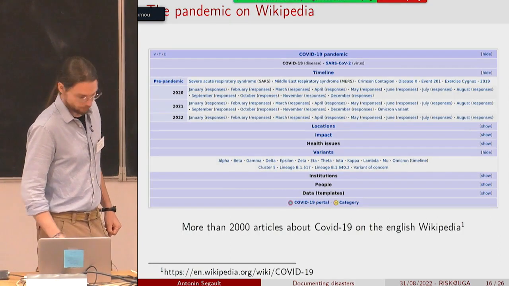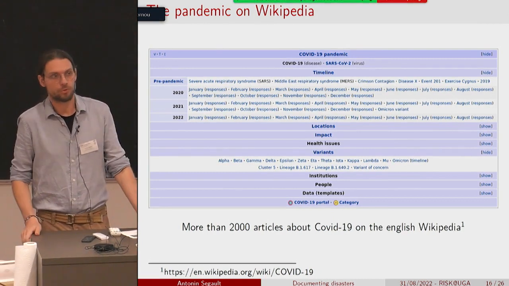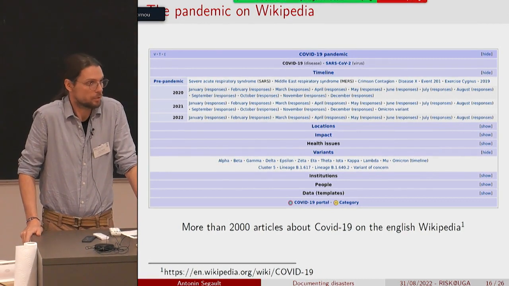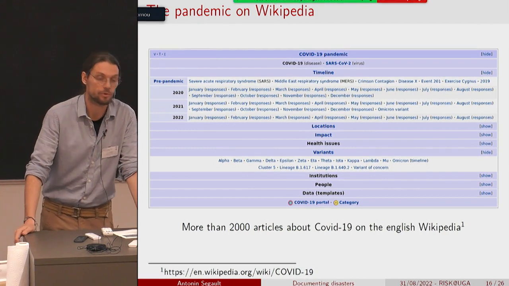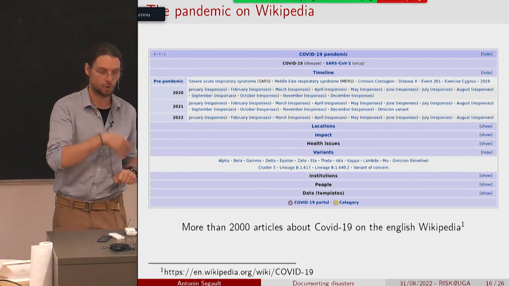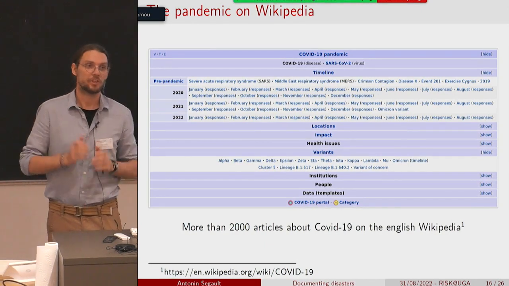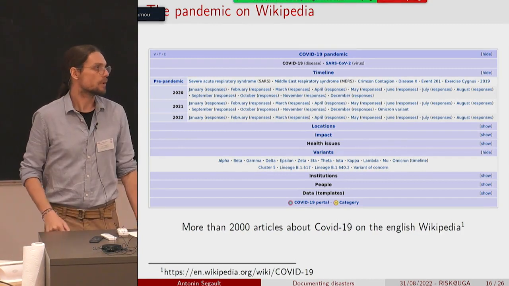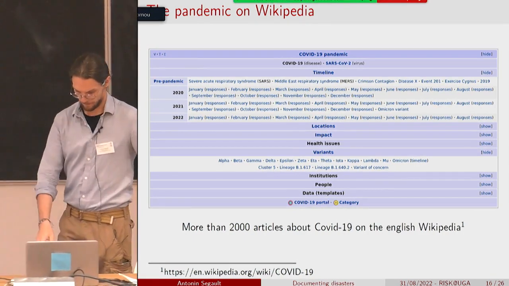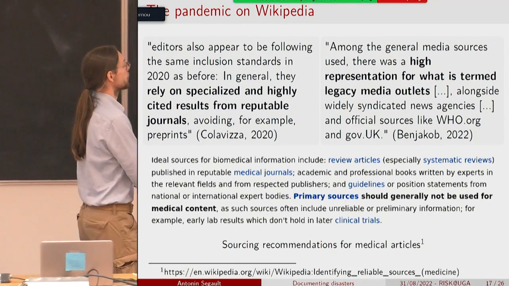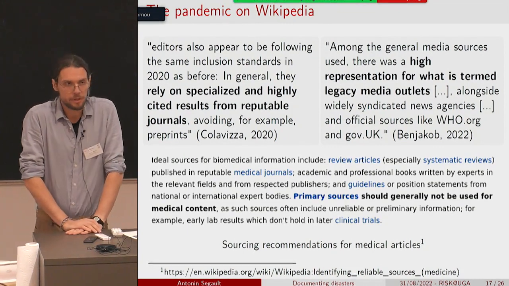On Wikipedia, they have been doing quite a lot of work on this, because, well, on the English Wikipedia, they produced a few thousand articles on COVID-related issues. In the French Wikipedia, it's a few hundred. That's quite a lot. There is a lot of articles on Wikipedia in COVID on a given country, COVID on a given community, this kind of vaccine, this kind of mask, this kind of protest against governmental policies, and so on and so on. What we have seen from those articles, and this is not my work, is that basically it was quite well sourced.